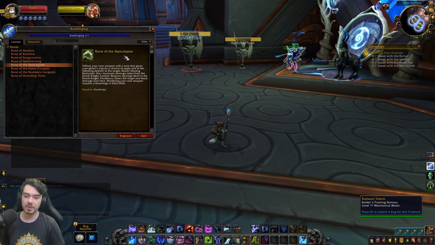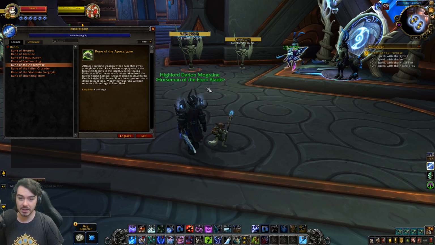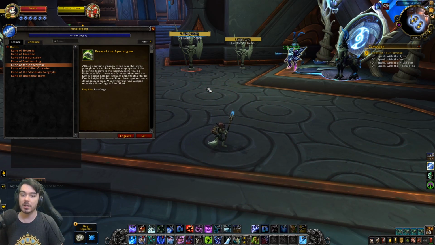Rune of the Apocalypse doesn't seem great for Frost, more for Unholy, but to point it out, it affixes your rune weapon with a rune that gives your ghouls' attacks a chance to apply one of the following debuffs to the target. Death, which reduces healing. War, which increases damage taken from the Death Knight. Famine, which reduces damage dealt to the Death Knight. And Pestilence, which slows the target and does damage over time.